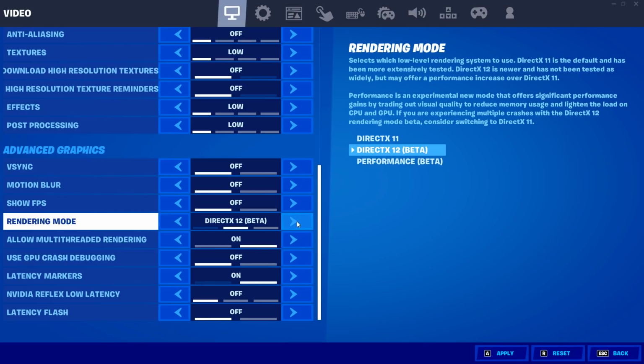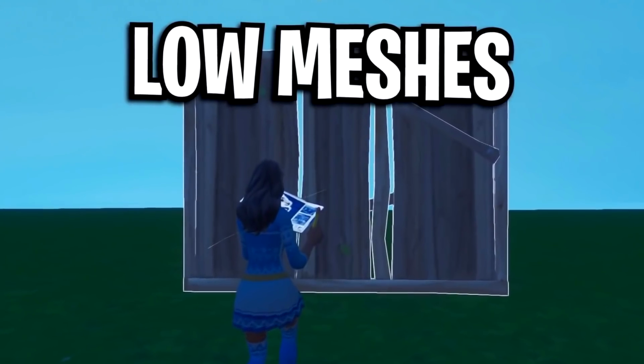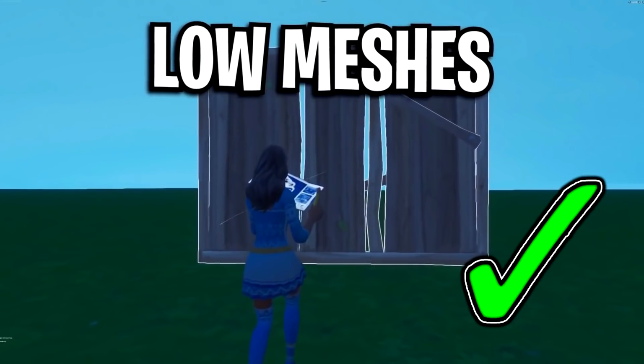Rendering mode, for this I highly recommend using performance mode on either the low or high meshes option. Low meshes look like this. You can see they're a lot more pixelated and a lot more low quality, whereas high meshes look like this. When comparing the two, low meshes does give you more FPS as you'd imagine, so I recommend using that one.